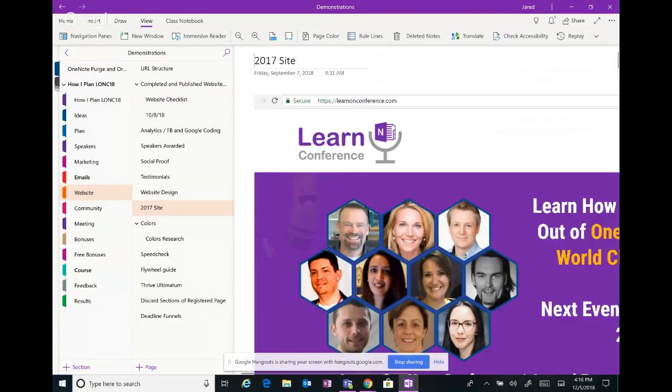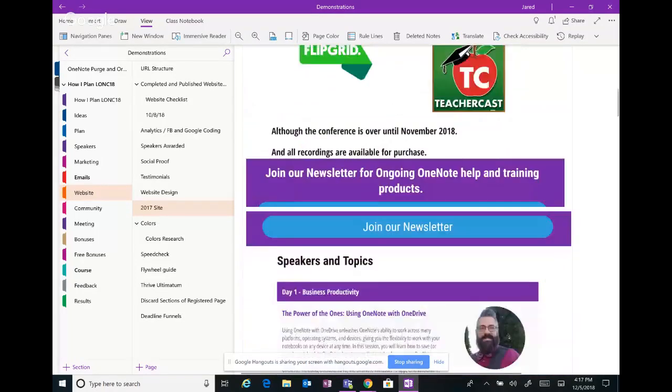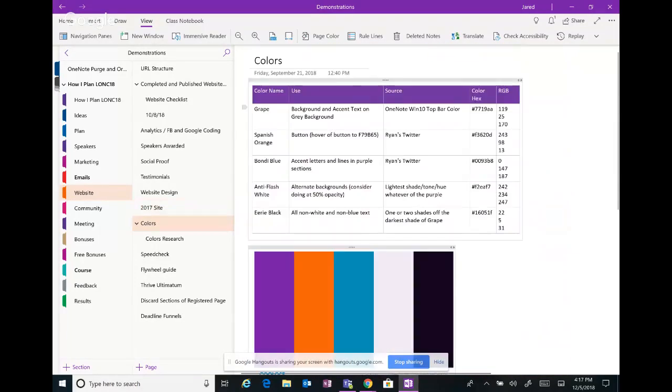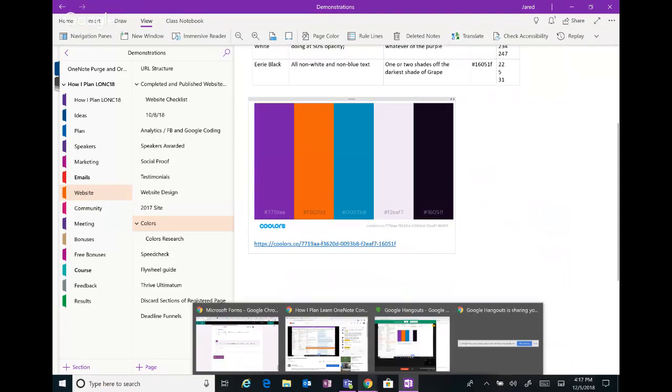And then I had a bunch of pictures from my old site to reference as I was going through things, just took screenshots. But really what I wanted to talk about, because I think I have a cool tool for you. When you're designing a website, it's a little tricky. I find I have trouble with the colors and everything.